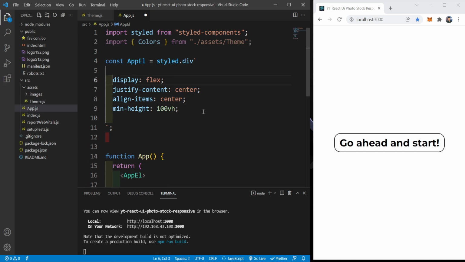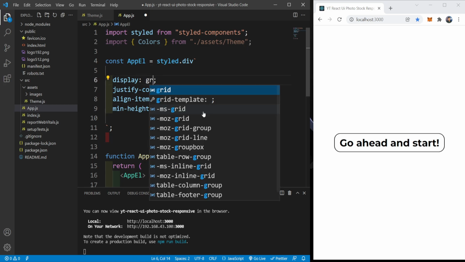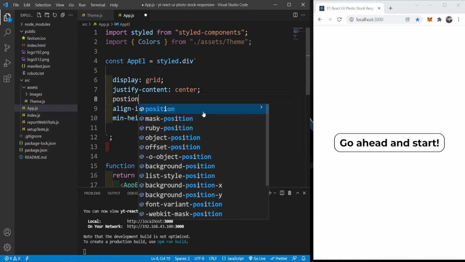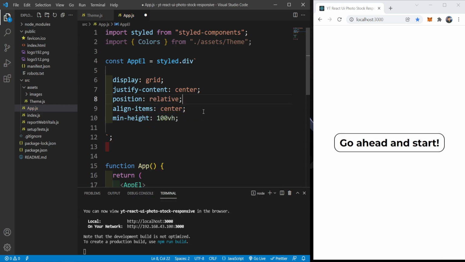The display is going to be grid actually. Position is going to be relative. And let me see. We get some gap for the columns and rows. 0.5 should be fine here.